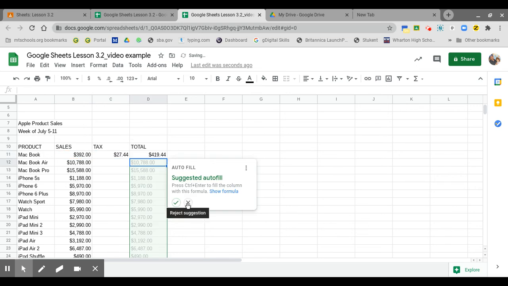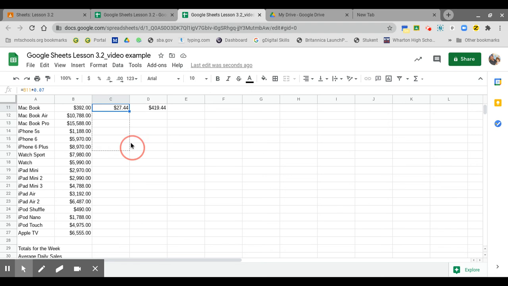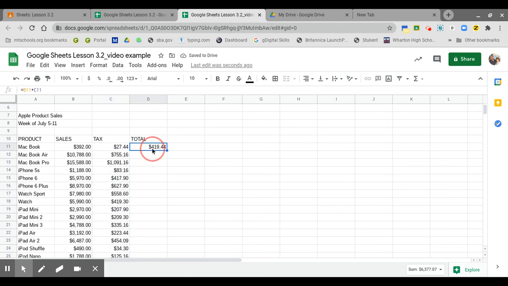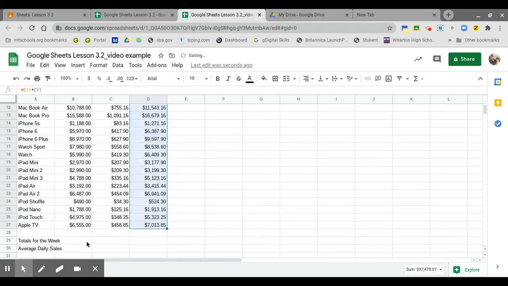The same thing will automatically come up, and I'll show you the long way to do it without just clicking that button. If you go to the bottom right-hand corner of the cell, you click and hold, and you drag all the way down. It will autofill the cells for you. So you don't have to go and do those operations all the way through.